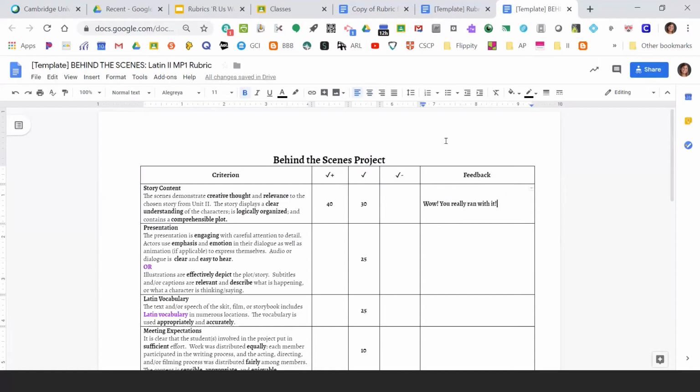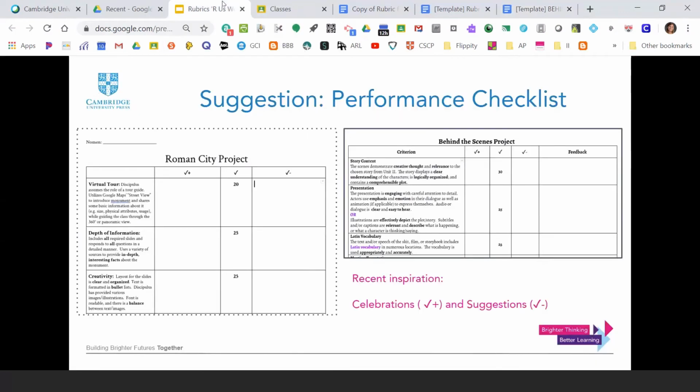And one other thing that I wanted to note real fast, and this is also on the presentation. I've been using a performance checklist like this for a long time, and I've always had check plus and check minus as my other categories, if you will. I attended a really great keynote session at a professional development conference last month, and there's a guy by the name of Anthony Stray, a really fantastic inspirational educator from Westchester County, and he provided a really great suggestion that I want to start using when I start editing my performance checklist in the future.